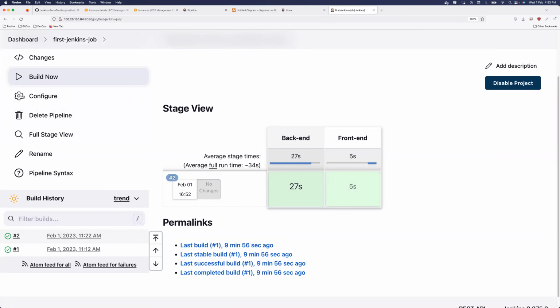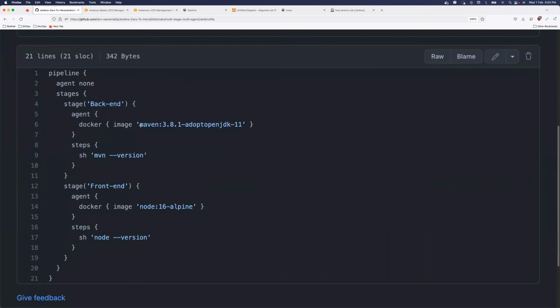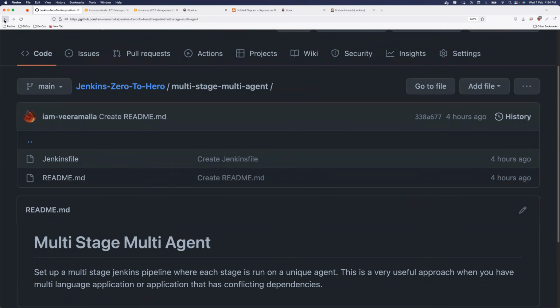Because if you look at the legacy jobs, let's say here instead of the Docker containers, we are using VMs. So what will happen is, you are technically maintaining two VMs. You are maintaining a VM for Maven, you are maintaining a VM for Node.js. And whenever the Maven version is increased, you have to go to that VM and increase that version. And if the Node.js version is increased, you have to increase that. If the base image of the EC2 instance is changed, you either have to terminate that instance and create a new one, or inside that instance itself you have to update. So there is a lot of maintenance activity for the DevOps engineers, and using this approach we are avoiding that maintenance activity, right? I hope the things are clear till now.